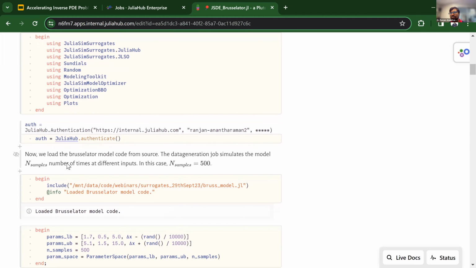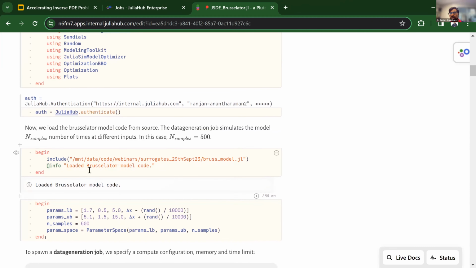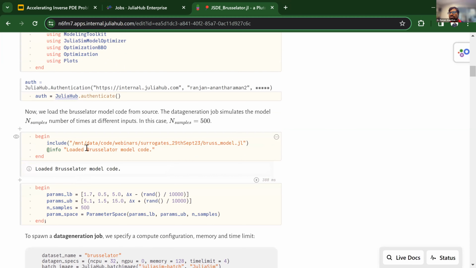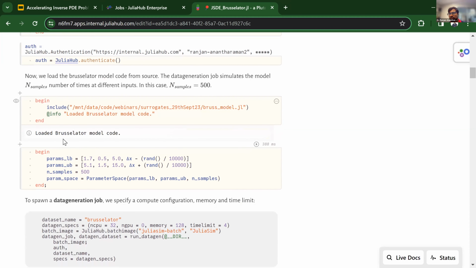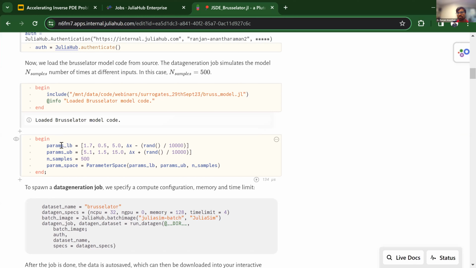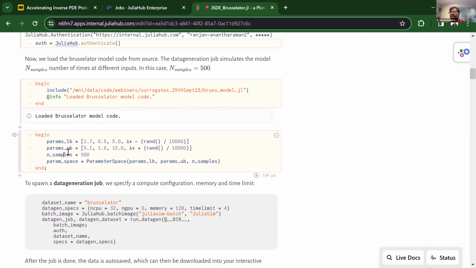So the next thing we do is load the model, because the model is not as important here. I just wrap that up here, but the model code is loaded. For the surrogate models, what we now try to do is specify a parameter range. We have 4 inputs here. What are the ranges of parameters that we'll use for the surrogate modeling problem? In what space do I want this model to work?